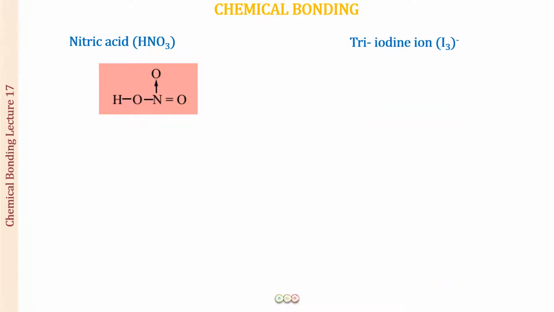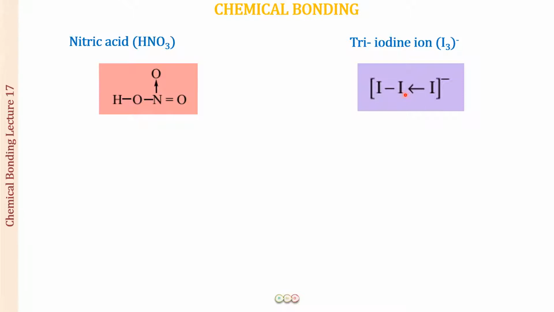Now coming to the triiodide ion, this is an interesting one. This is I3 negative. An example where this I3 negative is formed is when iodine is dissolved in aqueous potassium iodide solution. So this is I2 plus I negative forming I3 negative. What is going to be the structure for this ion? We have one iodine atom with 7 valence electrons, another iodine atom with 7 valence electrons, both of them keeping one in the center forming a bond. We get the formation of an I2 molecule.